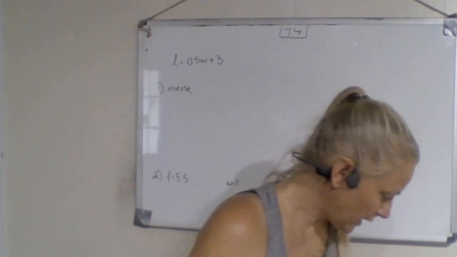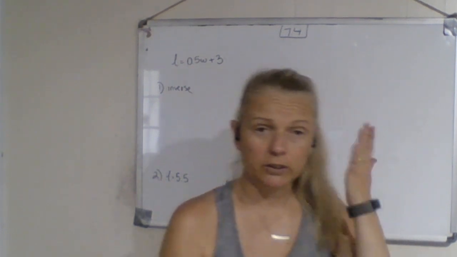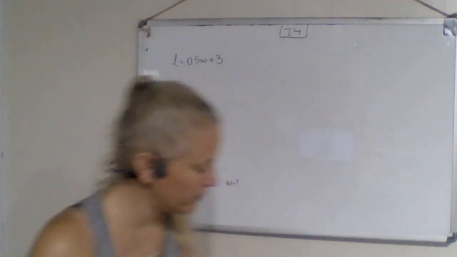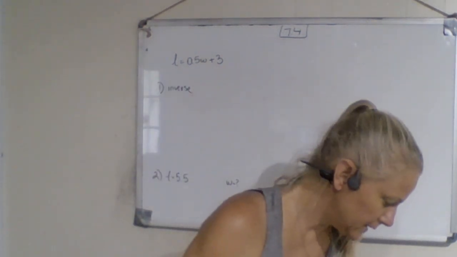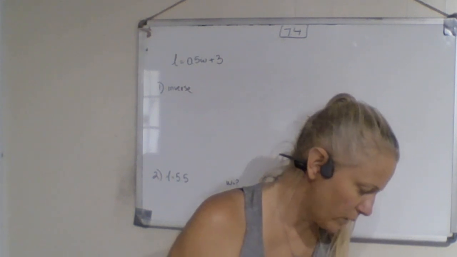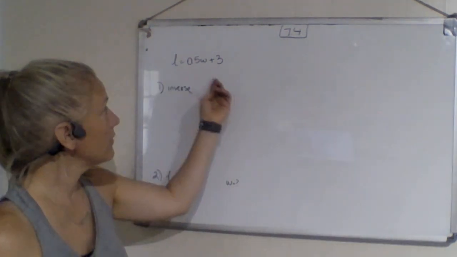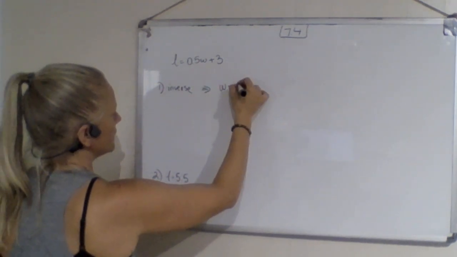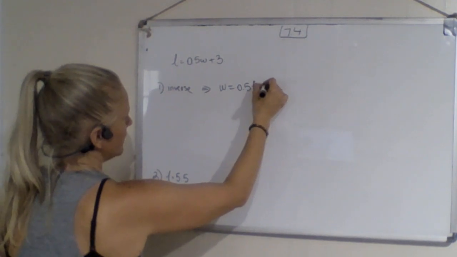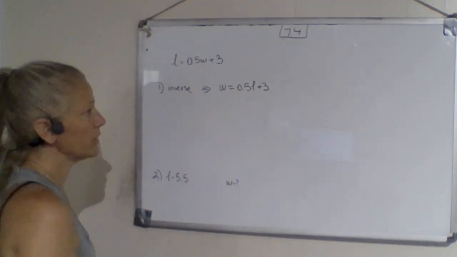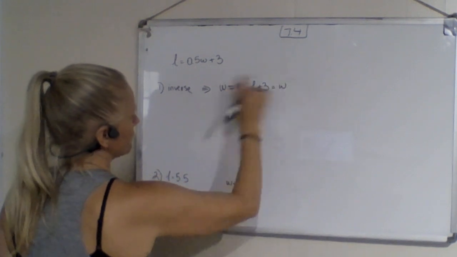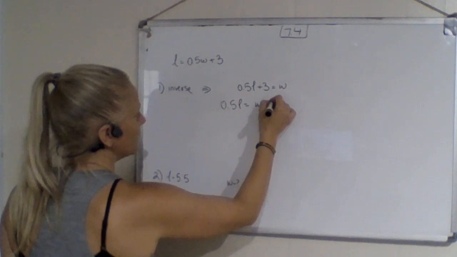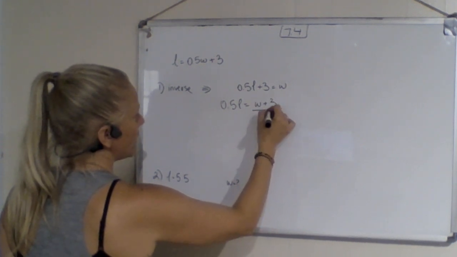Example 3 deals with calibrating a spring scale in order to know that you weigh stuff correctly, and they give you a model for one scale, which is L equals 0.5 W plus 3. L is the total length of the spring, and W is the weight in pounds of the object. And I say, first of all, find the inverse. We said in order to find the inverse, we put W equals 0.5 L plus 3. And now I'm resolving for L, right? This becomes equals W. 0.5 L equals W plus 3. I divide by 0.5, right?